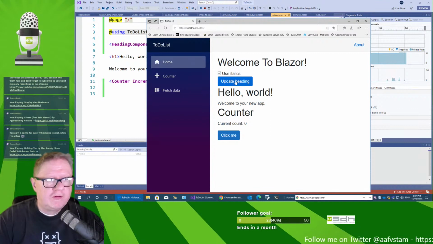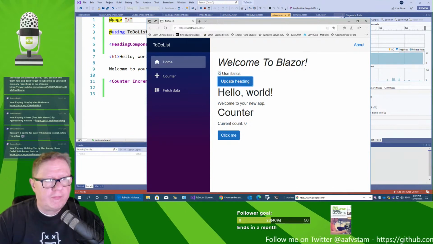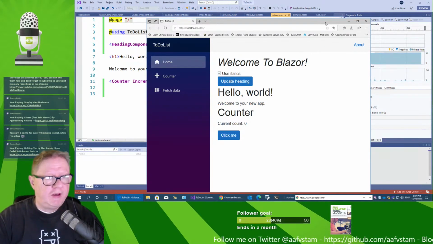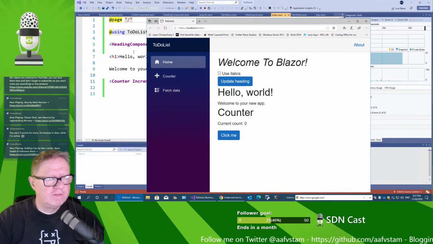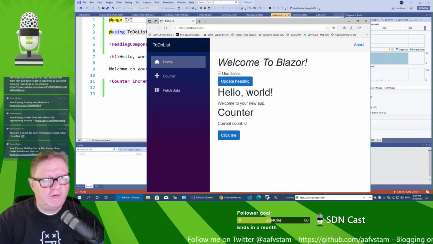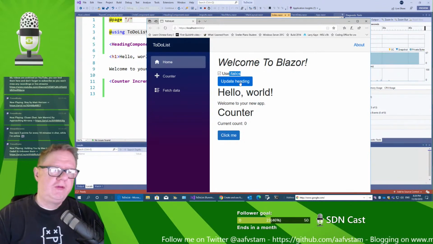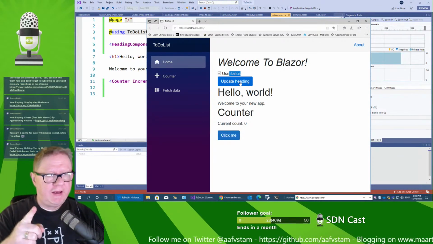Use italics. Update heading. Oh, really? Is that part of the heading? It is. So the heading component showing welcome to Blazor, and in using italics with the update heading button.